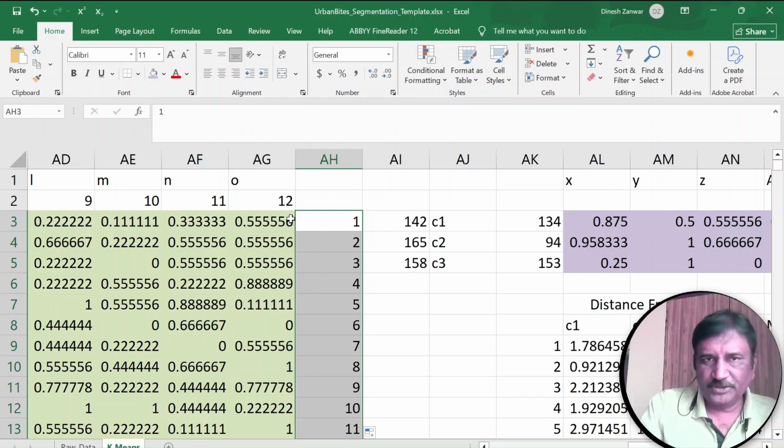So for our first point, from these 10 coordinates, I'll be finding the distance.